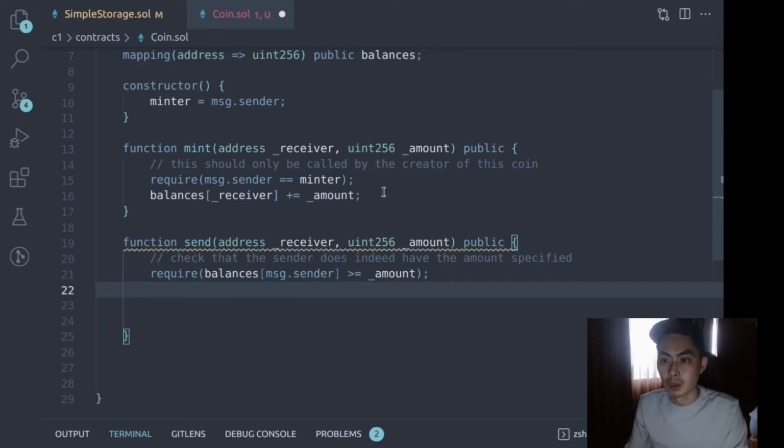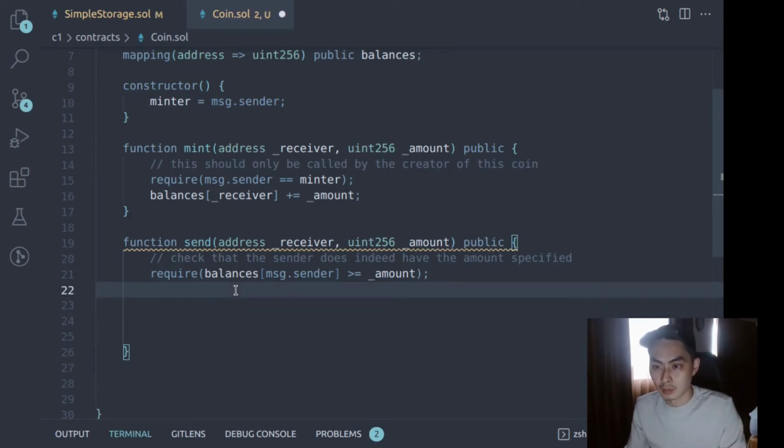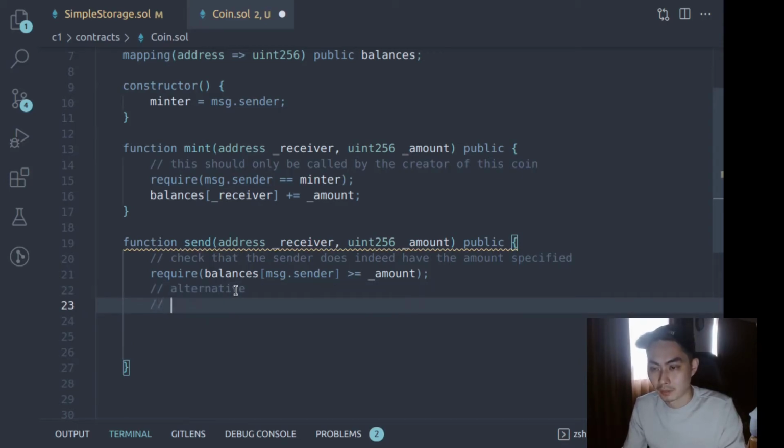And then what we can do next is say, okay, if this works, right? If this works, then we go ahead and call the transaction function, this transaction. And this can be another function if you want to. It can also just be the same function, right? So in our case here, we're just going to say this alternative, and we'll do that later.